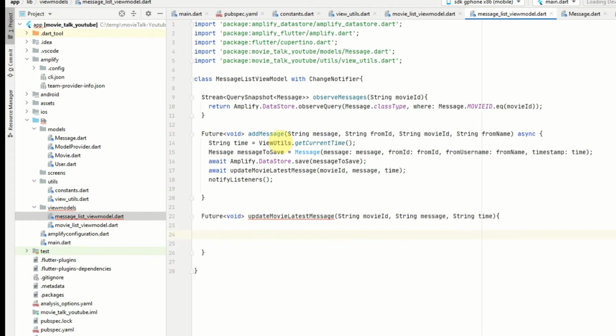Then we need to retrieve that specific movie from the database. So this will be movie, and this again needs to be an async function.